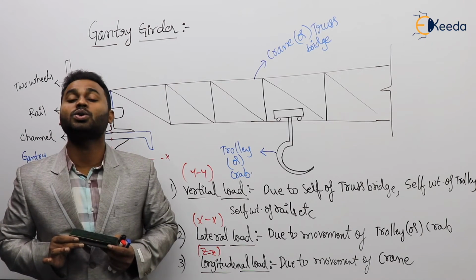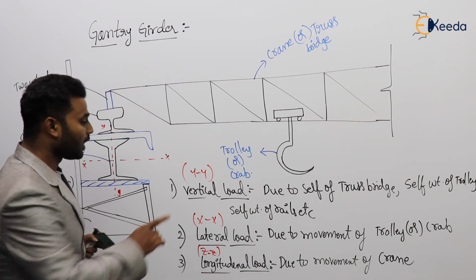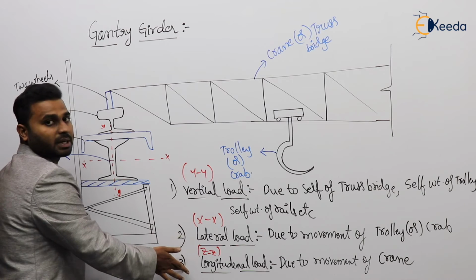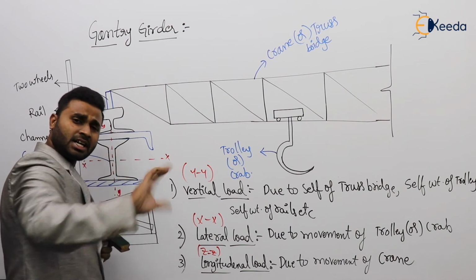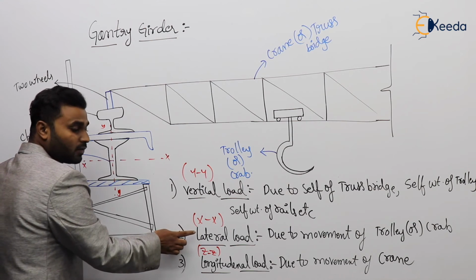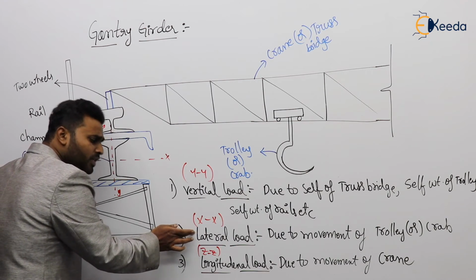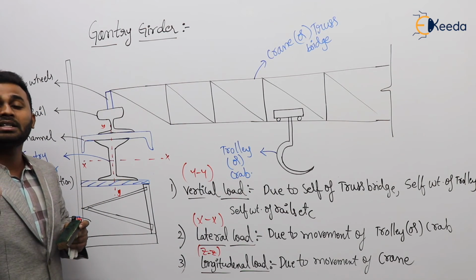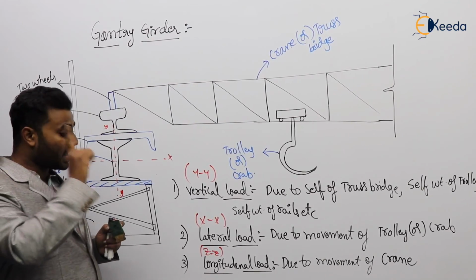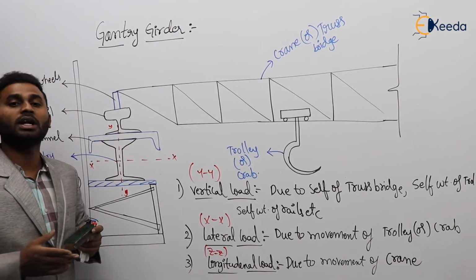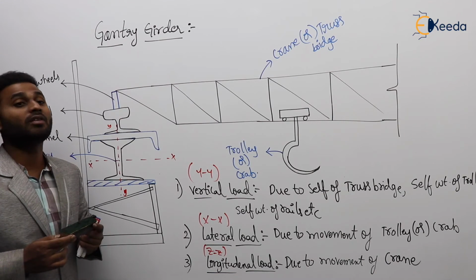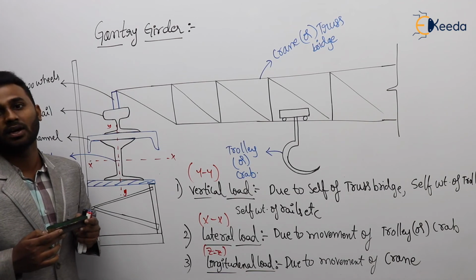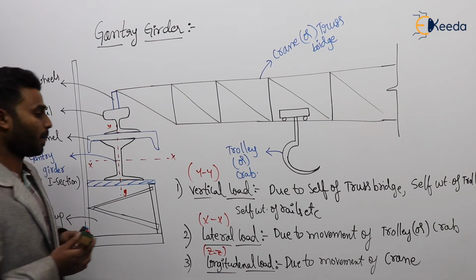All the three loads should not be considered at the same time. Along with vertical load, either we should take lateral load or longitudinal load, but not both at the same time. As we discussed, the vertical load will act at any cost. We should not do anything to it. But either we move the trolley or the crane, so that the gantry girder is subjected at the same time to vertical load plus either lateral load or longitudinal load. That is the thing. Now let us see, because of the dynamic nature of the loads, that is the movement of the crane and crab, how much the loads are to be increased. Clear? That is known as the impact factor. So I am going to rub this.